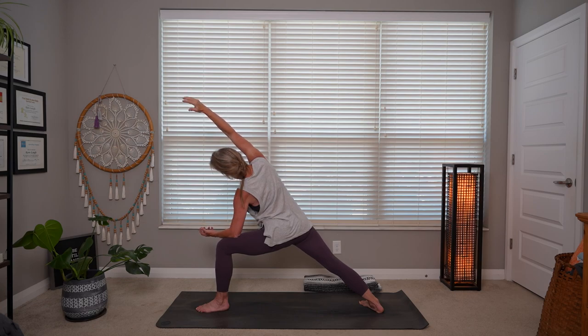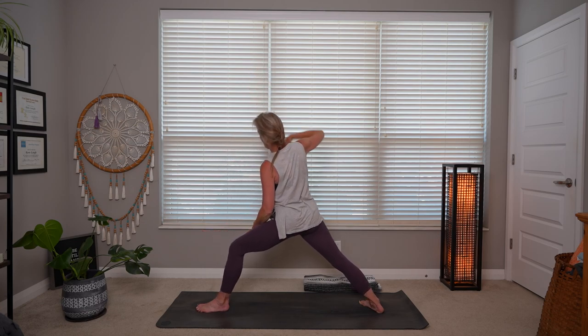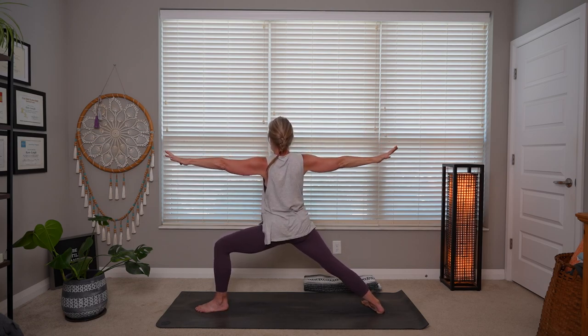Gaze to the right palm, or here, I'm just doing a nice soft gaze towards the earth, just outside of my mat. One more breath. Hand back up to the sky. Body back into warrior two. Usually say here, just riding the wave of goodness.